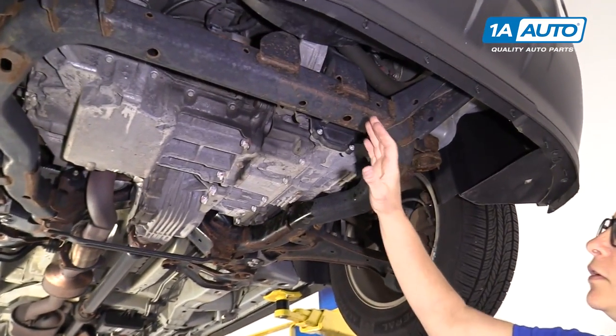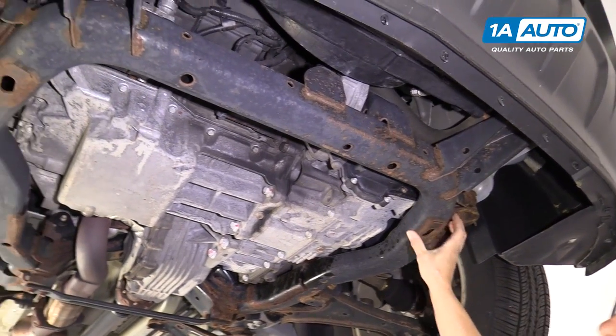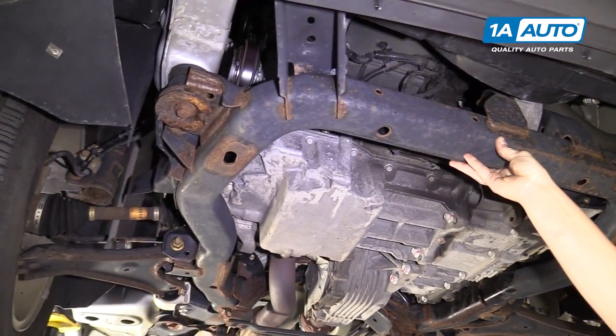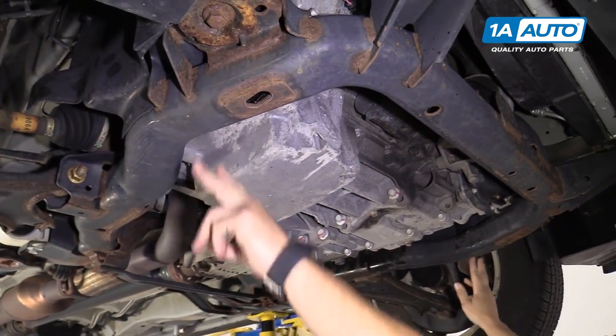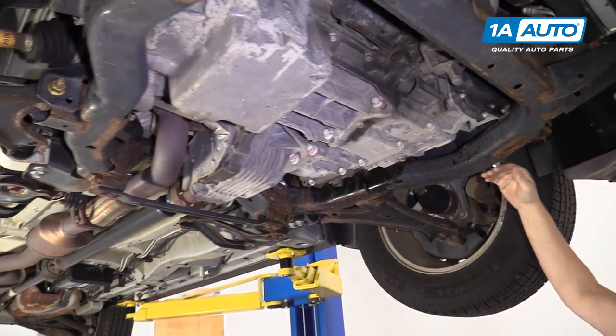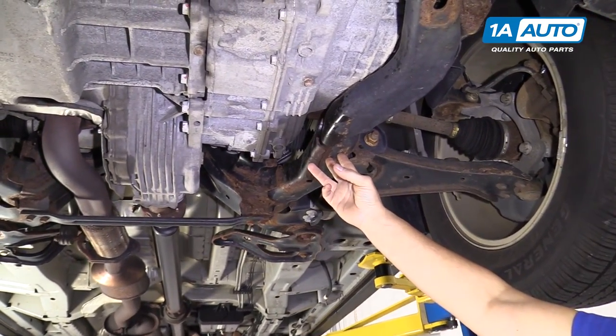In the front, you have a subframe here that's got a nice steel rail on it. Anywhere it's flat, you can jack it up in the center. Put jack stands on each point at equal height, or if you do on one side, you can jack it up over here and the jack stand at equal point level right there.